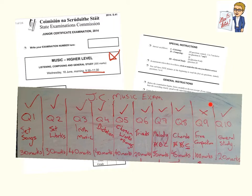Question 9 has a big X. You can do question 9 instead of doing question 6, 7, and 8. It's free composition and it's worth 100 marks. But as discussed in class, you're going to attempt question 6, 7, and 8 instead. Finally, then the last exam question is question 10 on general study, and it's worth 20 marks, and it asks pretty much the same every year.